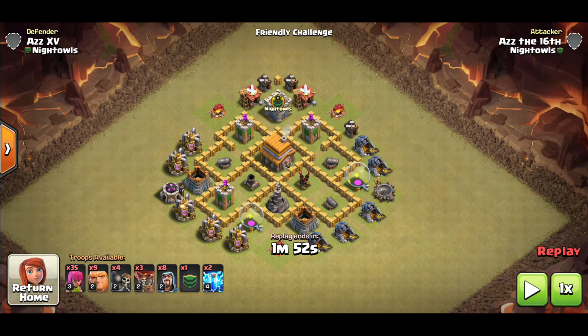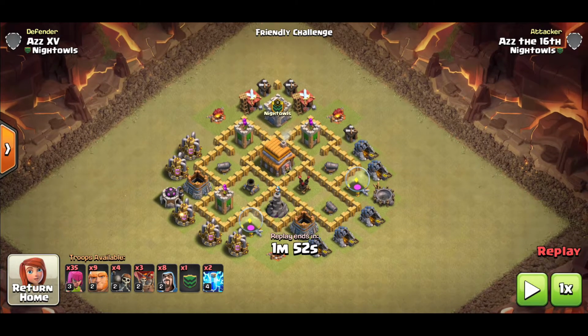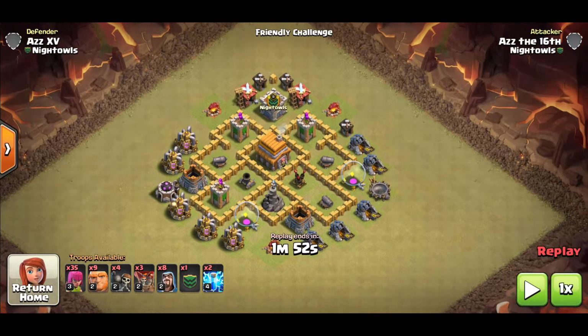Alright, the last 3 replays are going to include the extra loons in the composition. You can see I think I got rid of a couple of wizards and giants, and I brought some loons. So I brought 3 loons in this composition. This is still the Valkyrie and the CC. The next 2 replays are going to include the baby dragon and the witch. Let's go ahead and play it here.